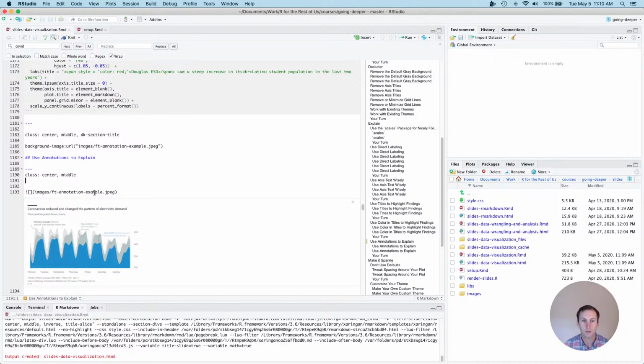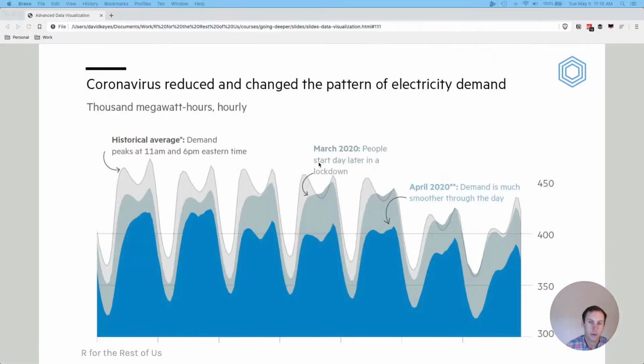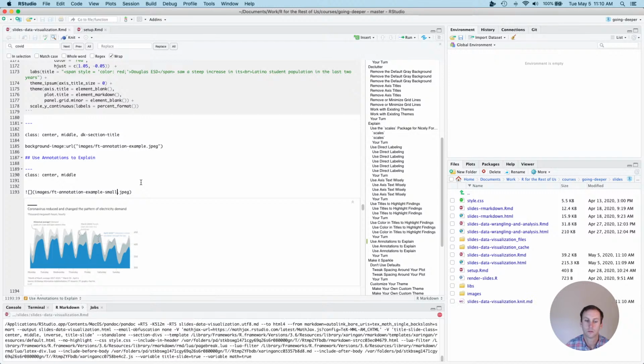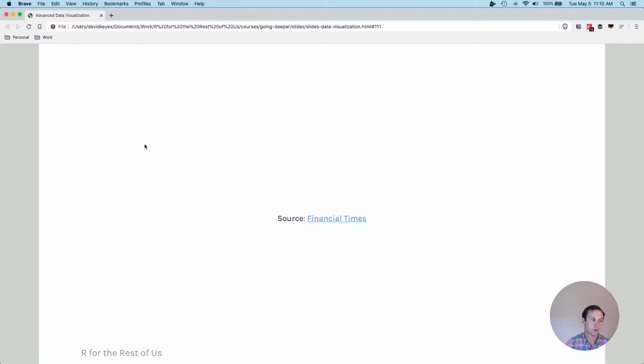And that should show up better because you can see it's getting cut off here. Okay. Hopefully that'll fit.